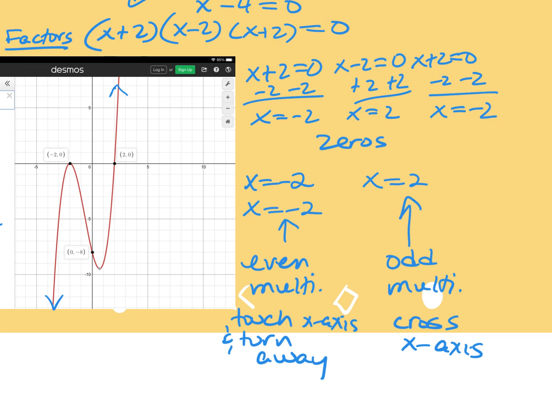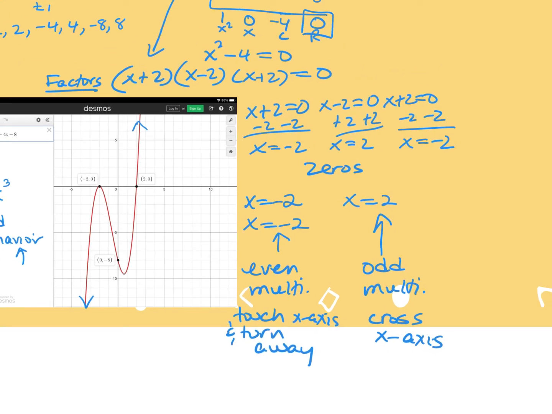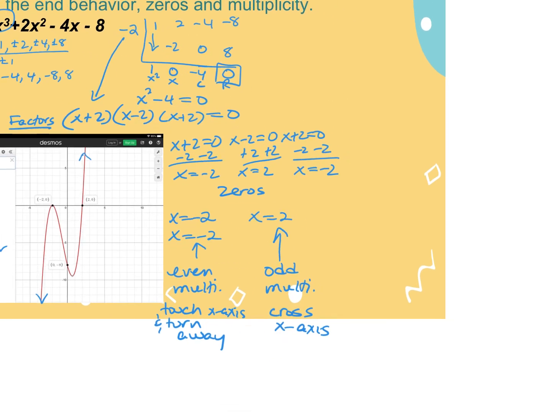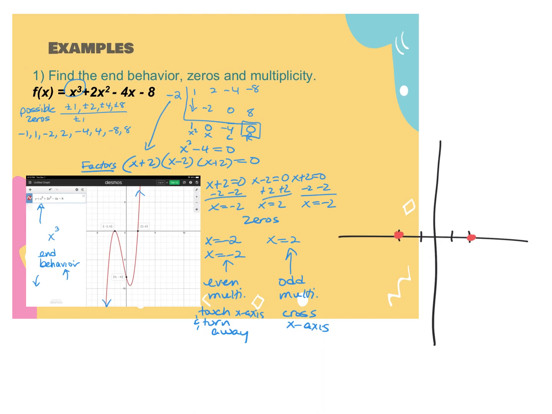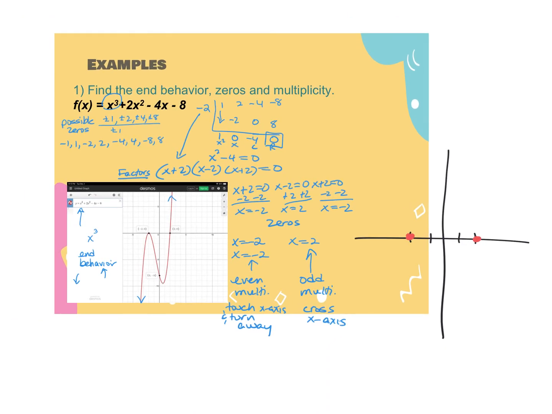So now, just to graph it by hand, what you would have done, come over here to the side. You're going to graph this by hand in the homework. There's graphs provided. I'm going to go ahead and put my x-intercepts on here. So I have a point here at -2, +2. I also have to go back and get my y-intercept. And again, I can go right back to the beginning.